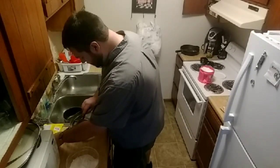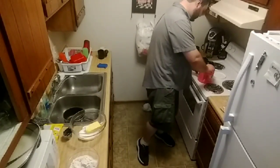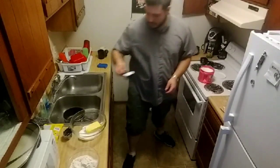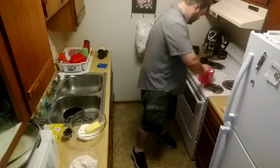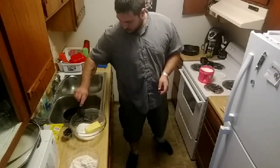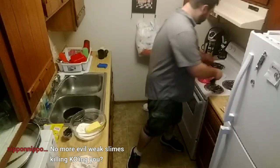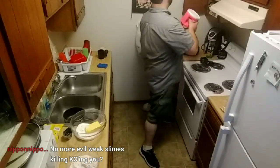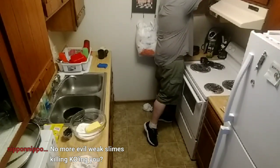3/4 granulated sugar. 1. 2. 3. That's enough for the granulated sugar. I can get this put away with all the rest of the sugar.